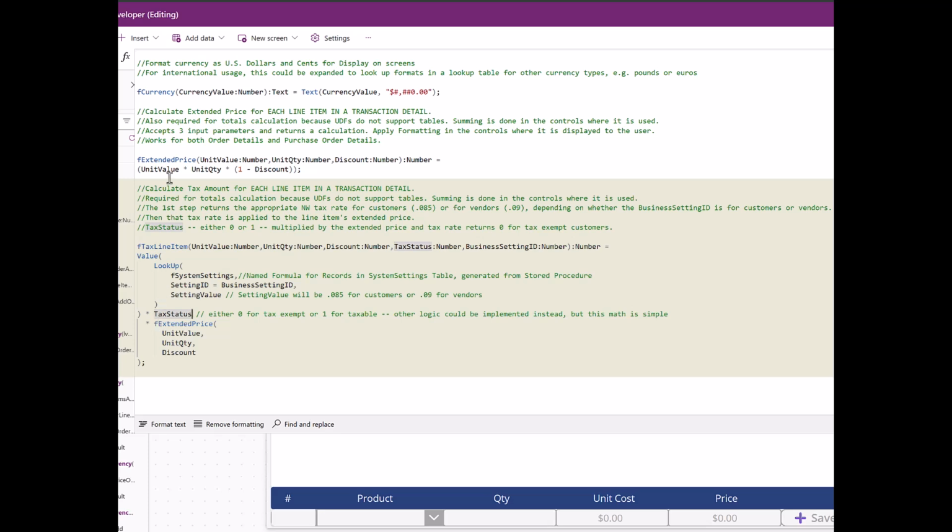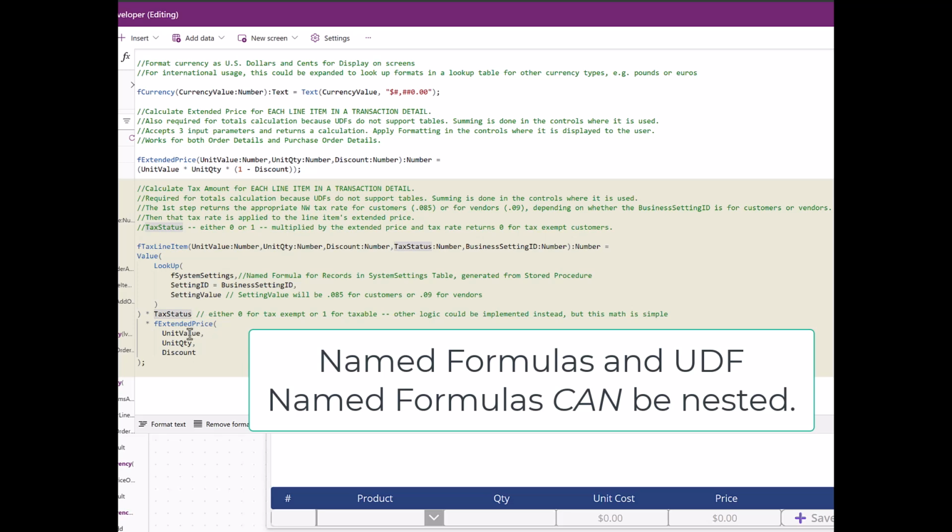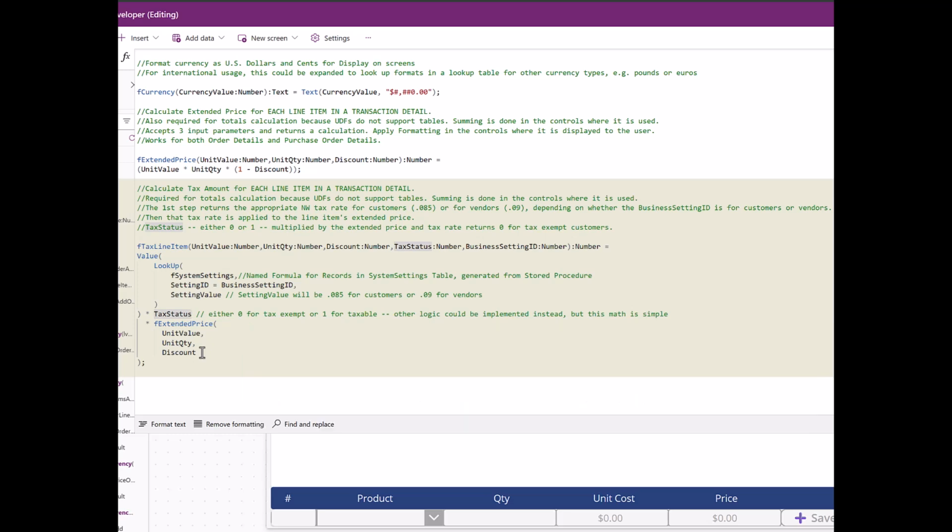And now we can use our extended price calculation to determine the extended price for that line. So we multiply the extended price times the tax rate times the tax status, and we end up with the tax amount for one line item on either a purchase order detail or an order detail.